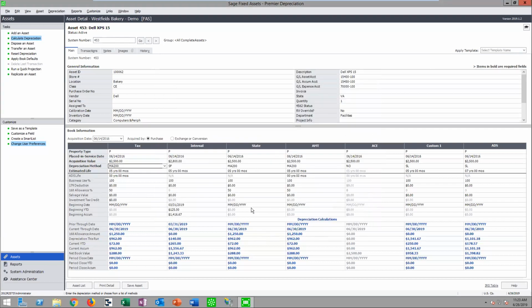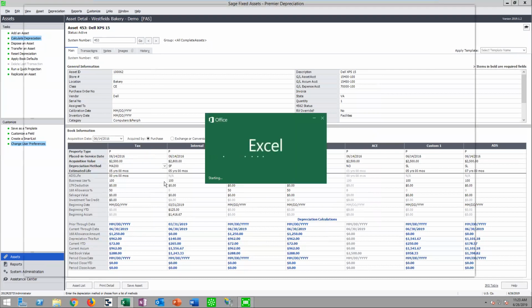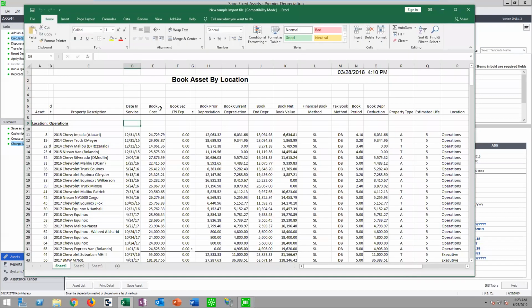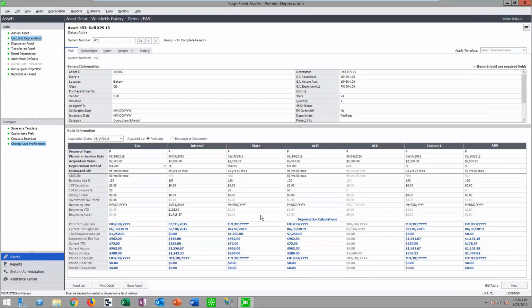Now, for getting your assets into the solution, you can import from Excel. For those of you that may decide to do your own import, you can use a standard Excel workbook or a CSV file. It will take flat files like a tab delimited or CSV or a standard Excel workbook where you can import your assets from a spreadsheet. Of course, Jen's team would be happy to take care of all of that for you and get this installed and have it turnkey for you. So that is certainly also an option for you.